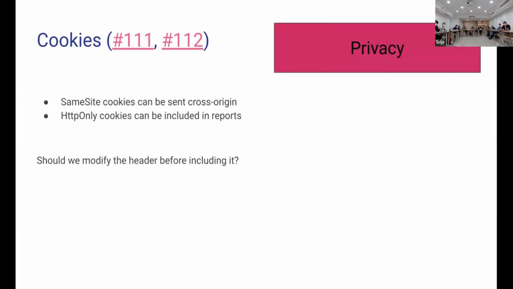And I guess the fundamental question for both of these is, should we be taking it on ourselves to modify that header somehow before including it in reports? We've definitely talked about cookies before and credentials in general, and that it can be very, very useful to have those in the reports. However, maybe we should be removing these things. On the other hand, if we're not actually sending the exact bytes, if we're not showing you the exact string that was used in the request, is that a lot less useful? But we should definitely talk about that.